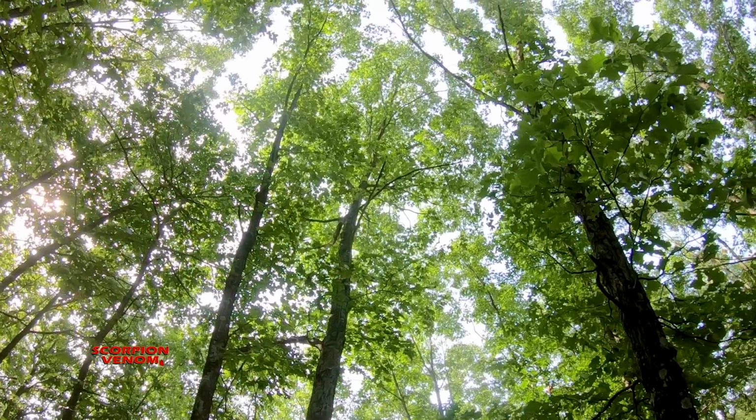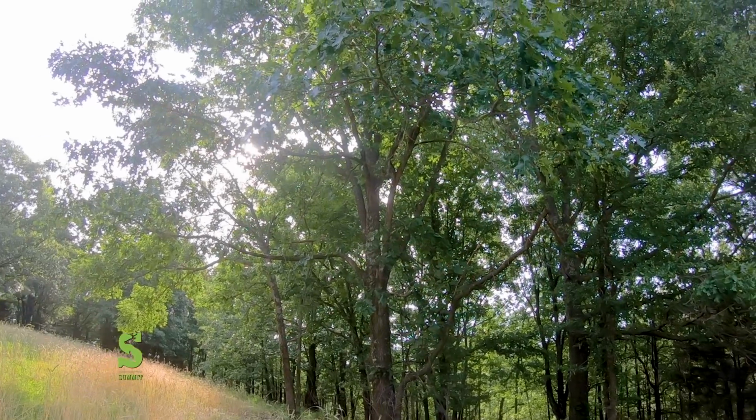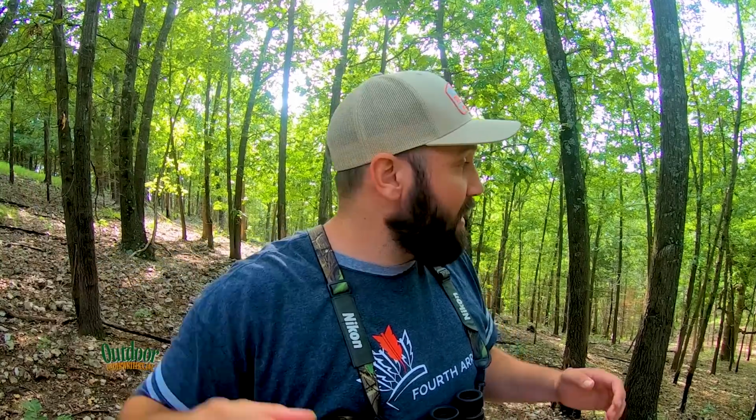So there are a few acorns up there, but not near as many. You look at how small that canopy is, there's not even as many limbs up there as there are on these trees that are receiving more sunlight. This tree is just trying to survive. It's trying to make a hard living in this close canopy forest. While this tree up here, it's receiving enough sunlight and it's able to put that extra energy into acorn production. So more acorns than just a few yards away because of more sunlight.